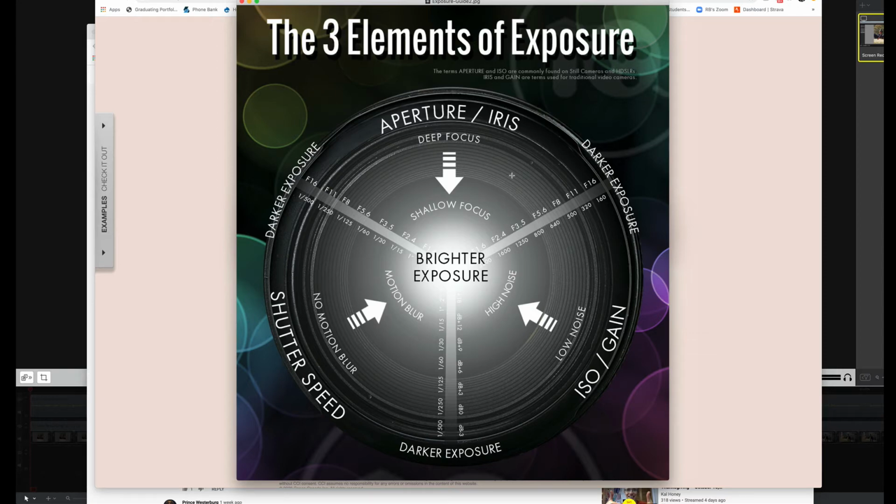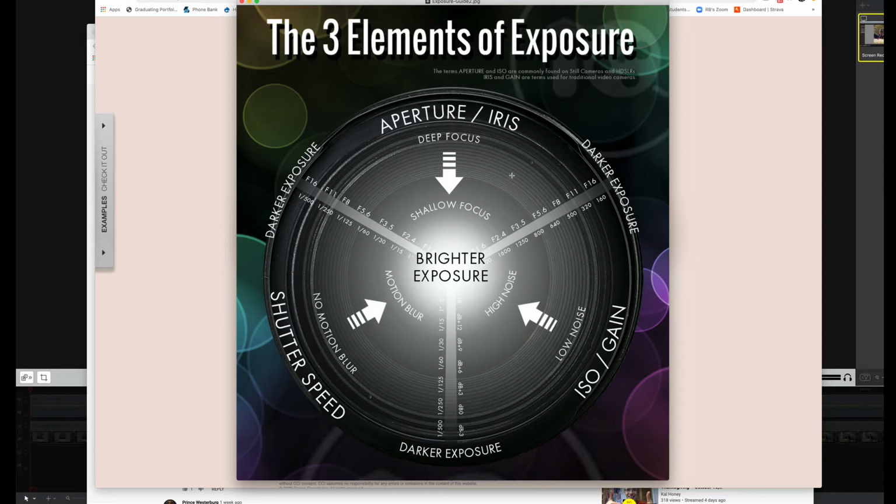All right, so let's talk about the three elements of exposure because I'm not sure if you totally grasp this. And if you don't, it's going to negatively affect your images. So this week you would turn in an image with a slow shutter speed and a lot of depth of field. So a slow shutter speed and a small aperture. And I asked you to switch that. And I feel like I've asked that a couple of weeks in a row.